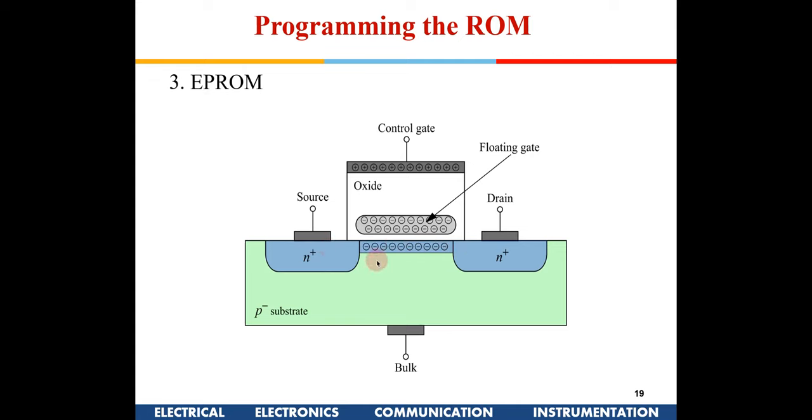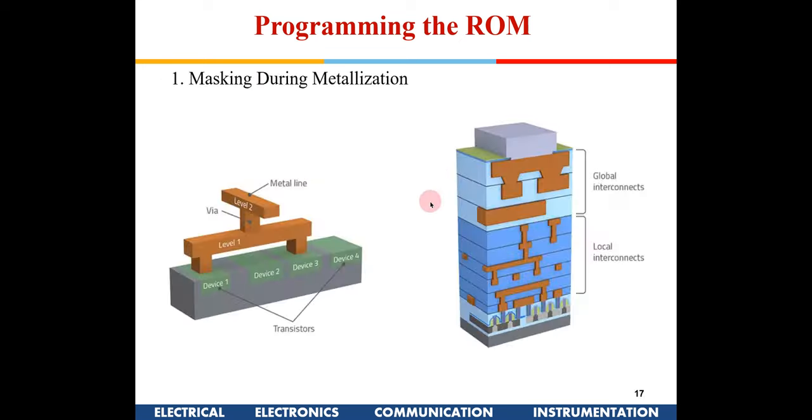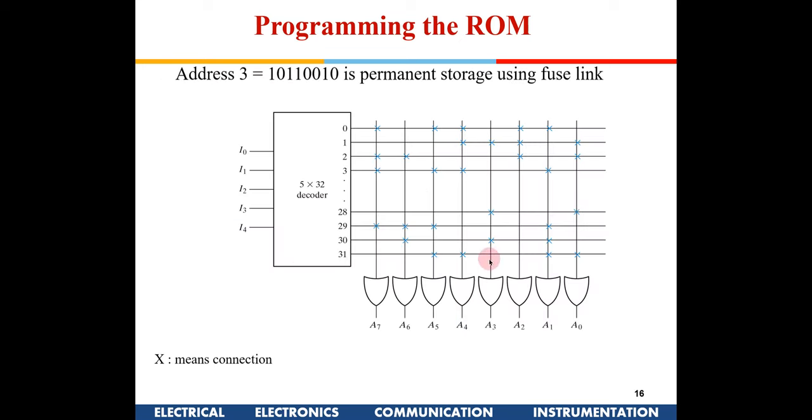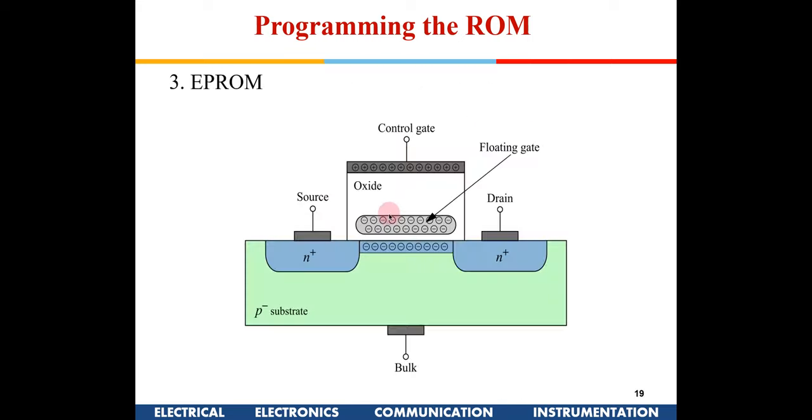So in all these junctions, initially I will have all transistors connecting this line to here, this line to here, this line to here. Those places where I want it to be completely off, I program it by giving a high control voltage to that particular memory cell, which will pull the hot electrons from the channel into the floating gate, and then when I give a normal voltage, channel will not be formed because the electrons available in the floating gate will repel these electrons.